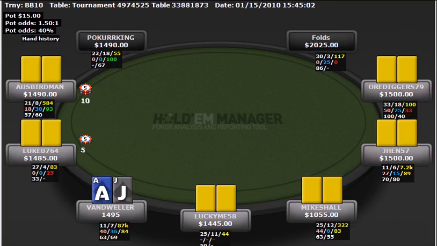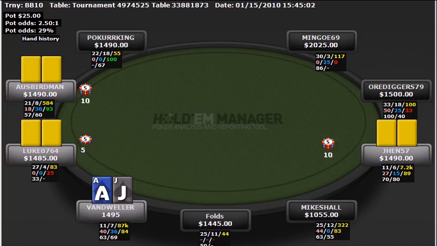Let's see, Ace Jack. I'm not sure why I chose this hand, but for one thing, do not fold Ace Jack here. Now, of course, the ultimate bet has one of the lowest starting structures that exists online. It has a 5-10 level in the turbos that it starts out as, with 5-minute levels.